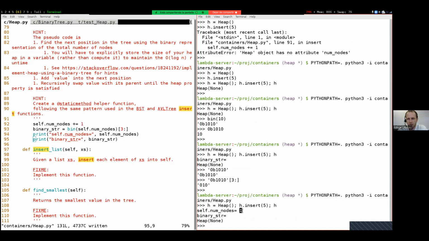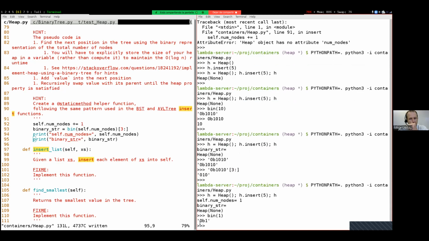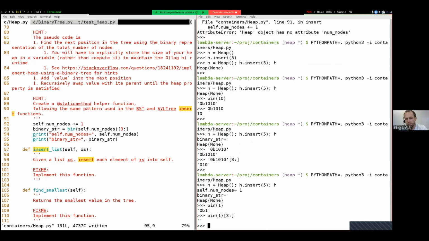And so here, I've had an aha moment. When I was using my bin function up here, I was using the number 10 instead of the number 1. Let's do bin of 1 like this. It has just the characters 0, b, and 1. So when I did the slice like that, I get the empty string.